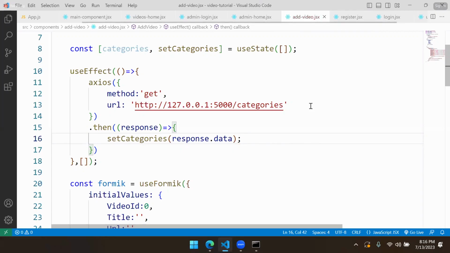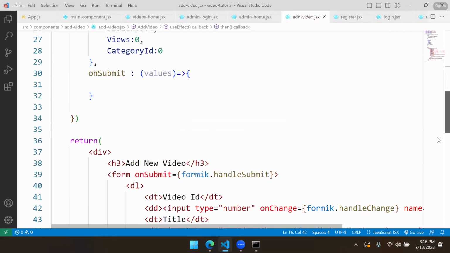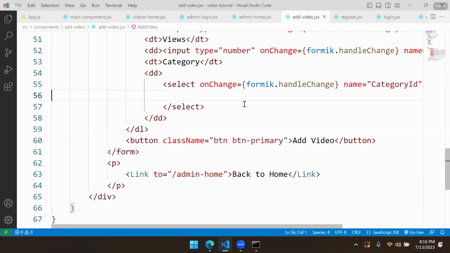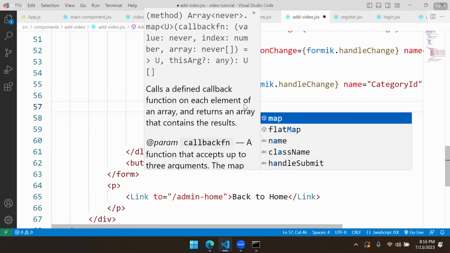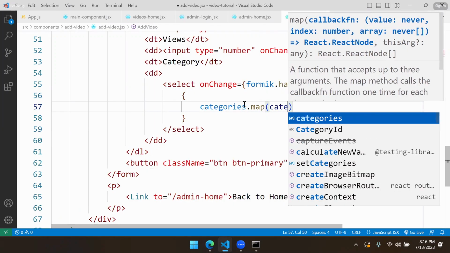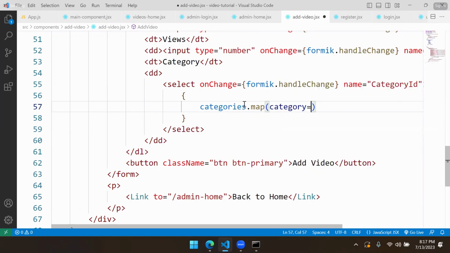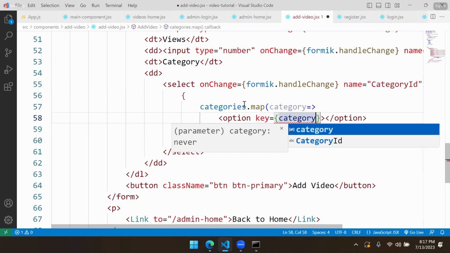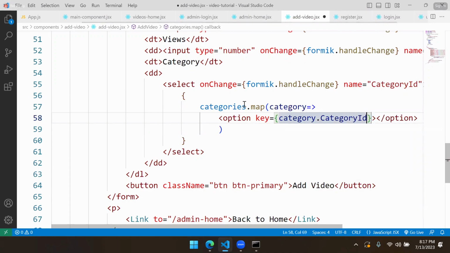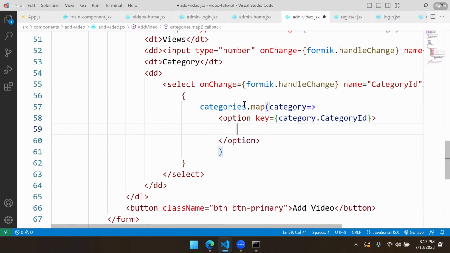Okay, now all these categories we need to display here. So we need to use categories dot map. We have to read every category, then for every category, we need to create an option. This option contains a key. Key is category.category_id. And important, this option text is the category name, but the value is the ID.